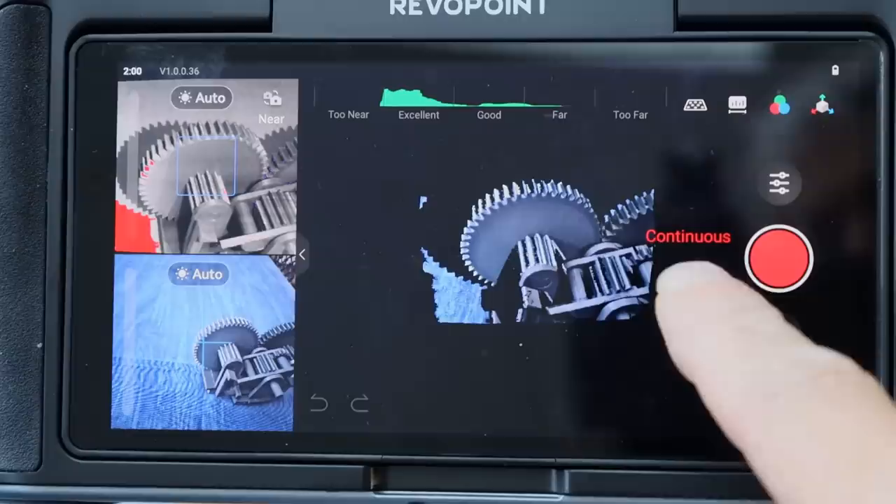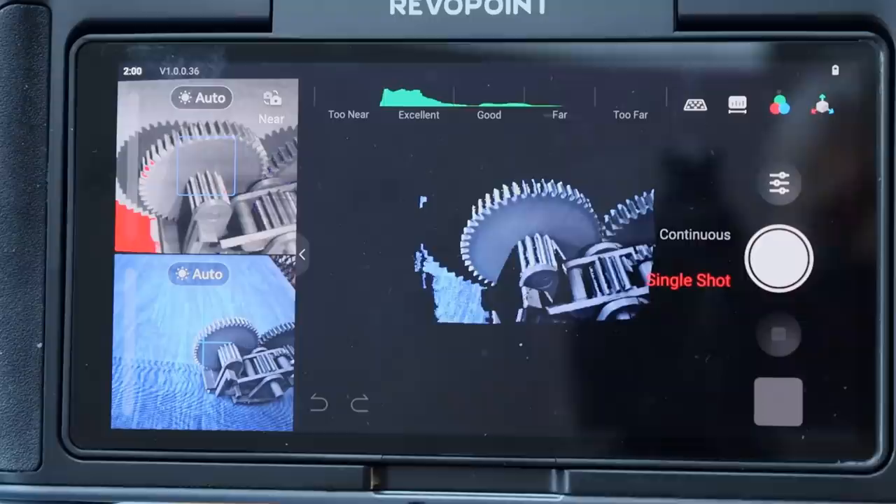You can sit it on its tripod, but I quite like the hand scanning. One of the cute things is a screen that flips up so you can see what you're doing when pointing it at yourself, which is pretty cool. When scanning, it can find its own place — if you get lost it'll go red, move it until it goes green, hold it a moment, and it'll find its place and continue the scan. You can also press pause to adjust position, then press to carry on and it'll resume. It's got a button on top like an ordinary camera, and you can do single shots as you go around, remembering to overlap each one by about 60%.